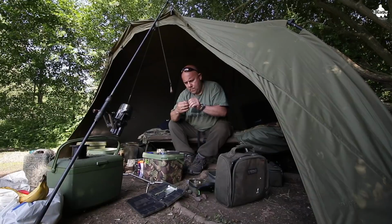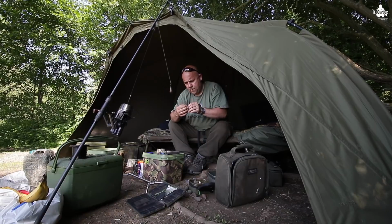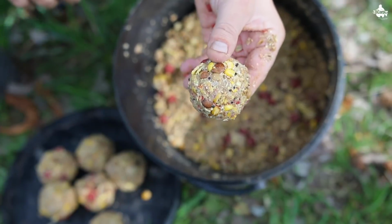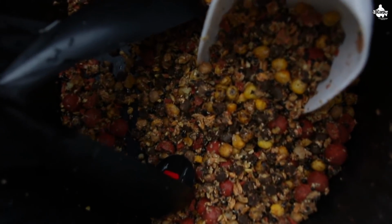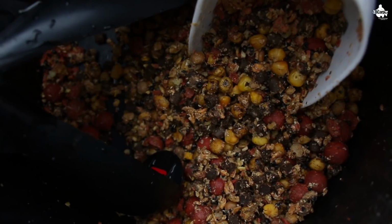I thought, right, we've had some success using the multi-rigs up on the Deep Lake. It's a very good rig of mine, favourite rig I've used for many years on and off. And I thought we'd try the old violin and the spomming and all that, but I just don't spom over it. I don't like to make disturbance. I thought, sod it, I'm going to really go over it. Me and the pork chop spotted out a load of gear, a load of violin, hemp, maize, corn, chopped boilies, whole boilies, just a feast for the fish.